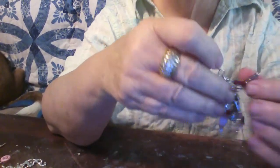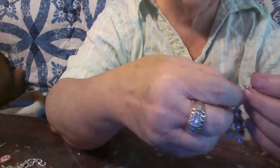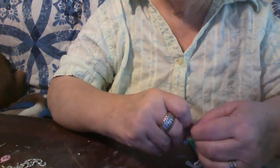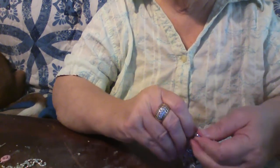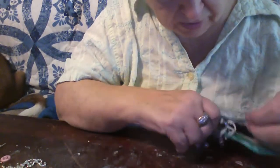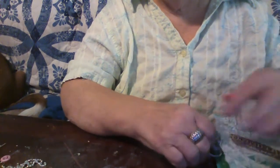Now, this is already a dangle. This is a fancy one. This is what you want to gravitate to eventually. But see, a dangle always has a connector that it can connect to the book. Like I can take this one and pull back on the thing there, and I can just hook it up to wherever my thread was, and there it is. I've got my dangle already on it. But this is too heavy for this book. So we want to make our own.